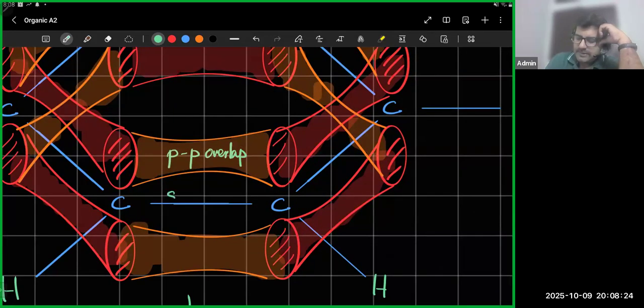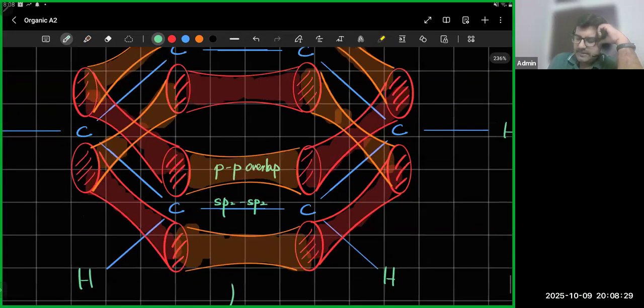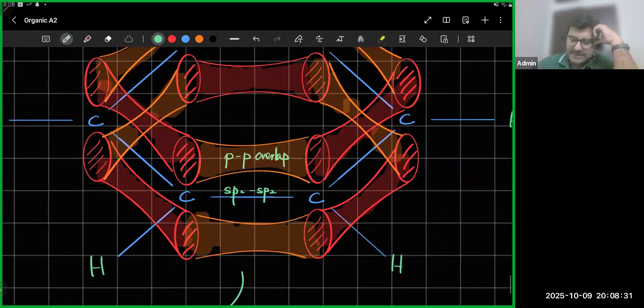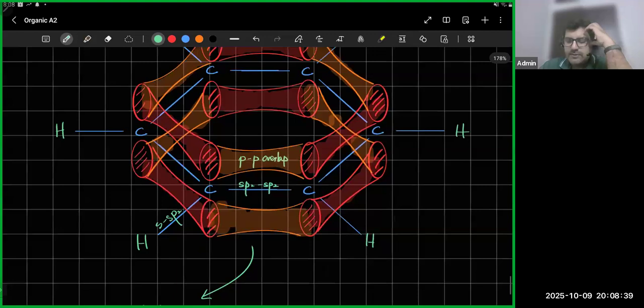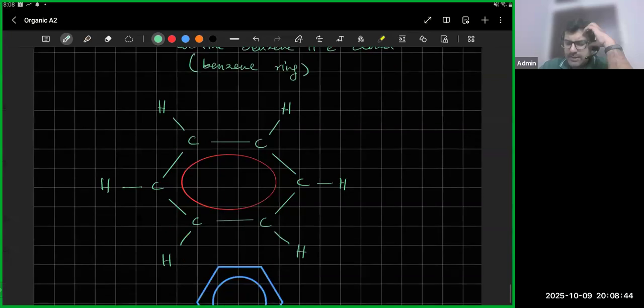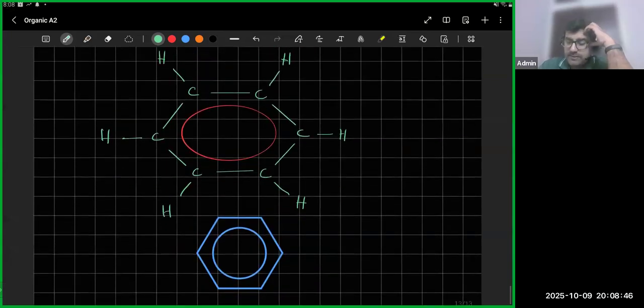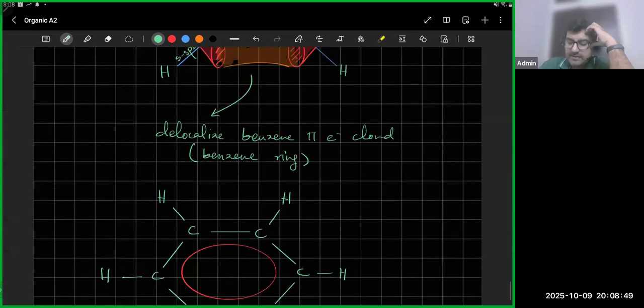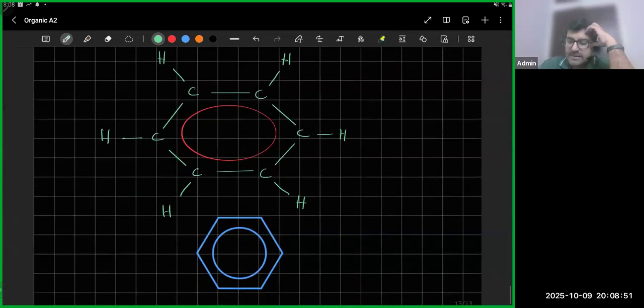ठीक है, that's your sigma bond, so that's your sp2 overlapping with another sp2. And the hydrogen, that's basically an s orbital overlapping with carbon's sp2. ठीक है, so those are all your sigma and pi bonds. And I told you you're going to get a big question on this, and this was the delocalized electron ring was represented by this. Or next time, make sure you kind of remember the easy way of knowing this is that they're alternating double bonds that kind of get mixed up.